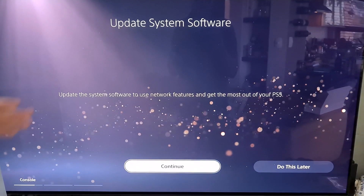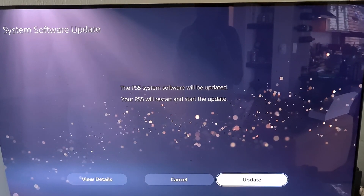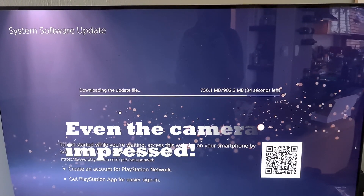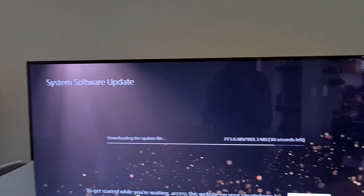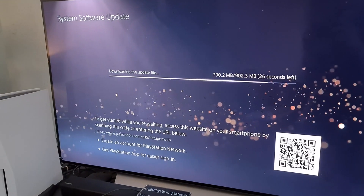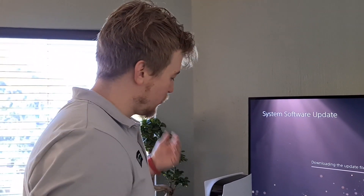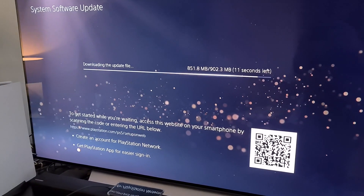Just confirm and move on. I hope manufacturers have seen that this is what we actually do with those notifications. Now it's going to do a system software update. That's already started. That is really neat, I like that. That is a good experience for a first time user. If this is the first time I would get a console and this would be a PlayStation 5, this experience so far has been really great because they've made it very easy to set up. Good on you, PlayStation.